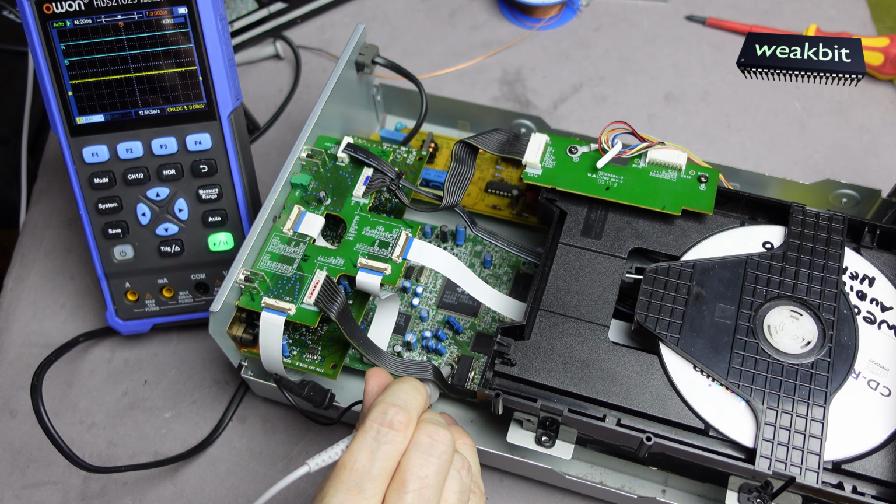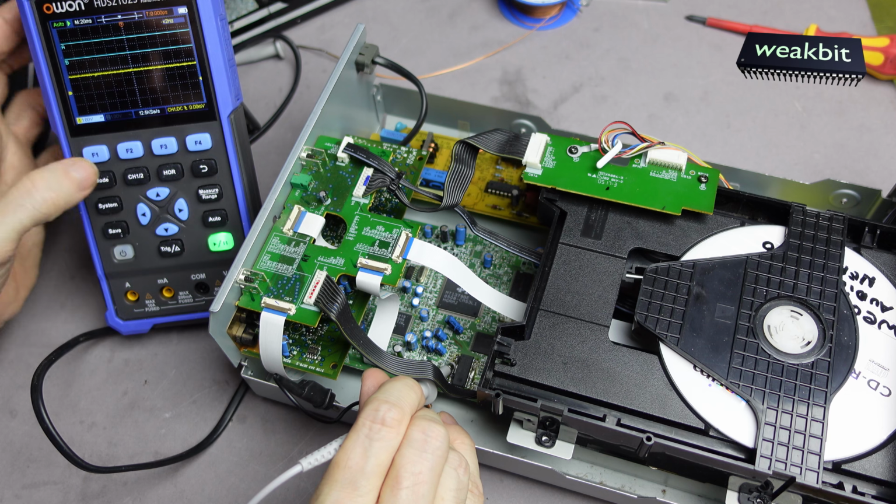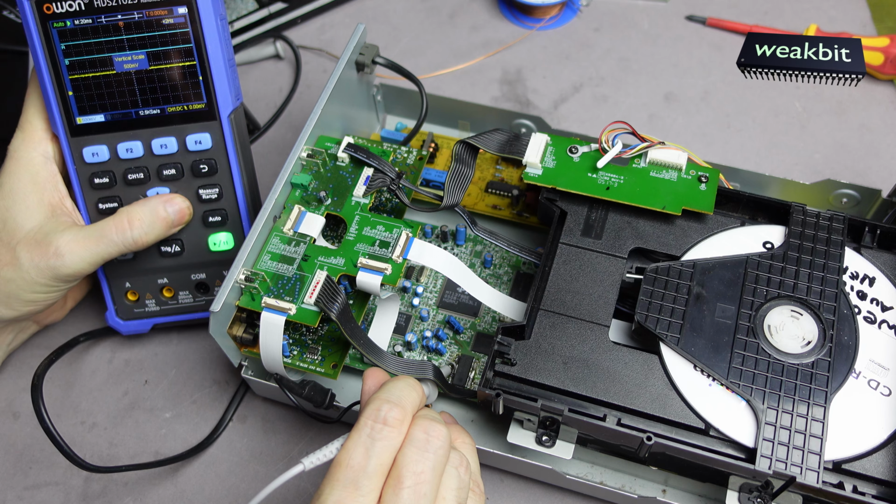Little bit is shaking. Processor, what are you doing? Switching on, switching off, switching on, switching off. Nothing. It's not really much. Yes, I can amplify it.